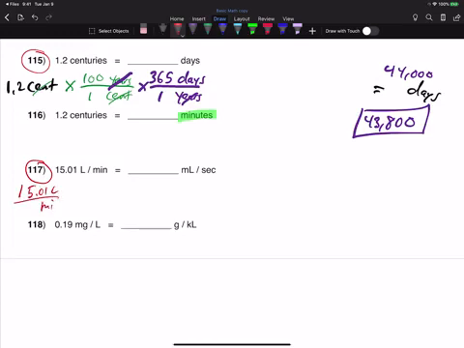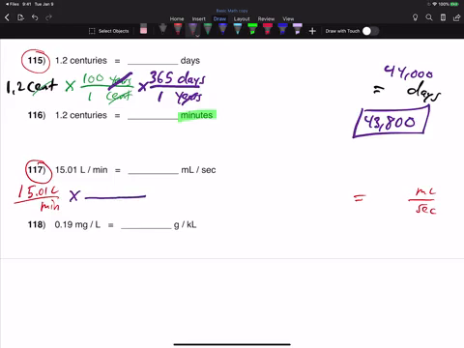So liters over minutes. And what we want to do is convert that to milliliters per second. So because we have a fractional unit here, we don't want to convert one unit, we have to convert both units. And the key to understand is that you can't convert them both at the same time. You have to do one, then you can go back and fix the other. And that's exactly what we're going to do. Now I'm going to start with the time units because we're all so familiar with units of time. That would be the minutes. So liters per minute equal milliliters per second. Not true, so we're going to multiply by a fraction.